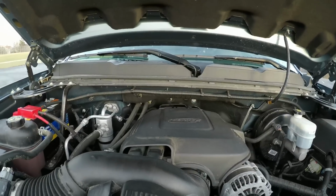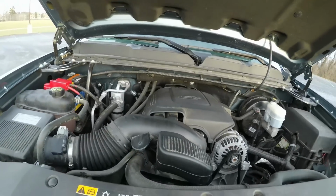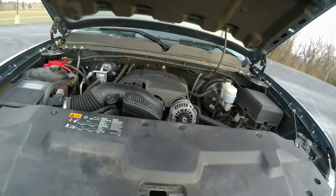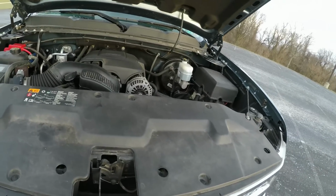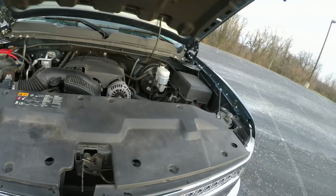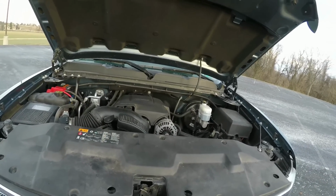You can see there's a lot of space between the engine cover and the top of the body there. Everything receded a little bit, so it makes it a little bit hard to get in there, especially when you also have a suspension lift on top of this. I couldn't imagine if I had the 3.5-inch body lift, everything would just be so low in there. You'd have to get a ladder and almost fall in there to be able to work on anything.